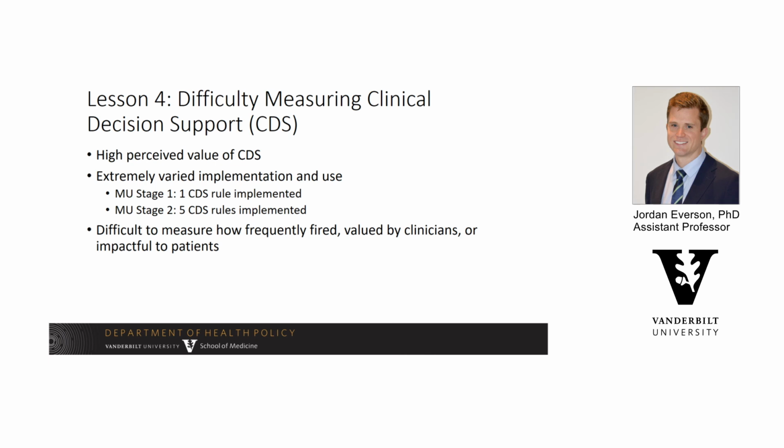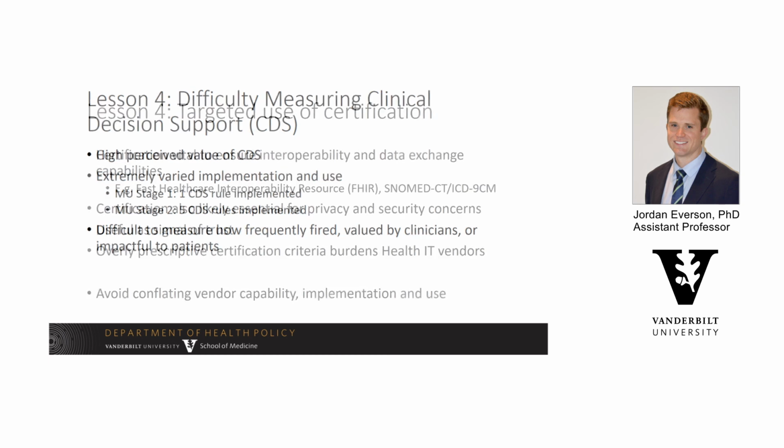Under the meaningful use programs and others, there have been really limited attempts to measure how well clinical decision support has been used. In stage 1, simply, do you have one CDS rule implemented? In stage 2, 4 years later, it was, do you have 5 CDS rules implemented? None of this reflects the nuance to CDS: how frequently these things are fired, if they're valued by clinicians or quickly dismissed, and ultimately if they're impactful to patients. So a clear challenge is measuring these well.